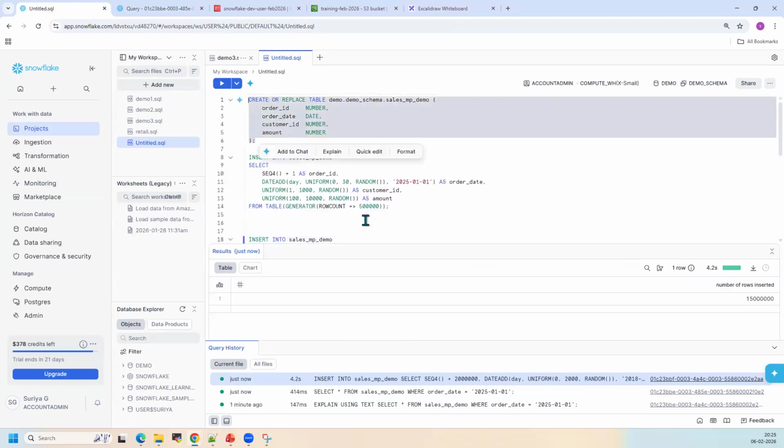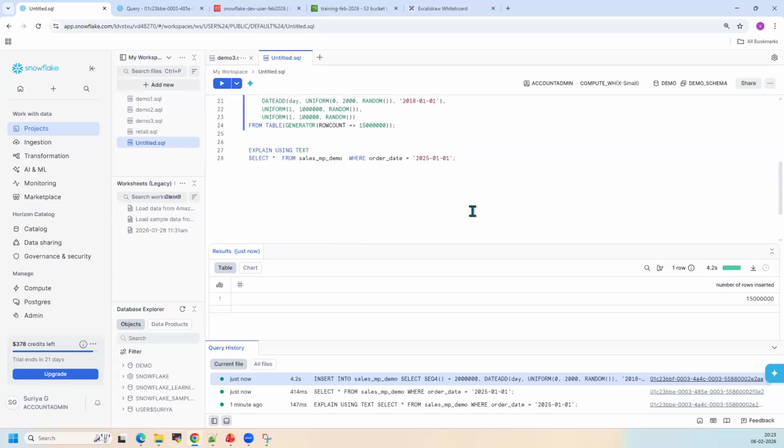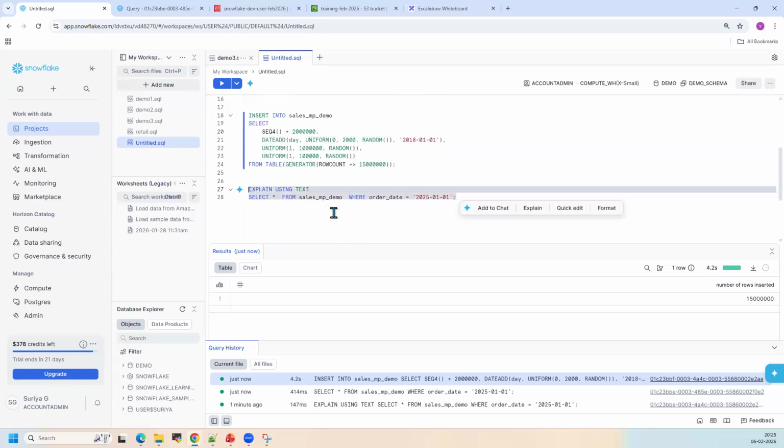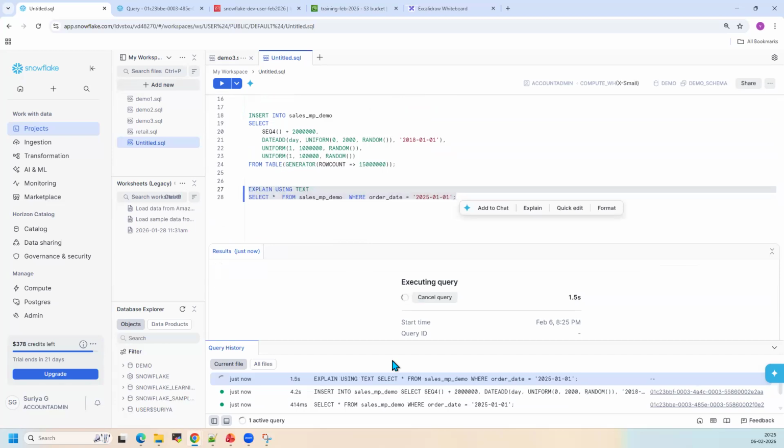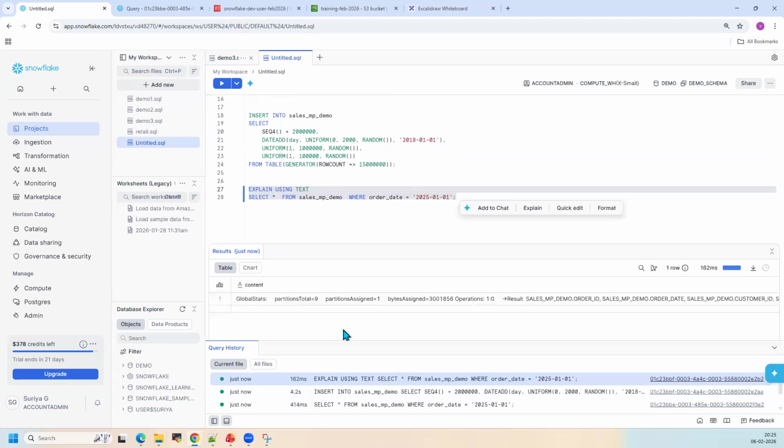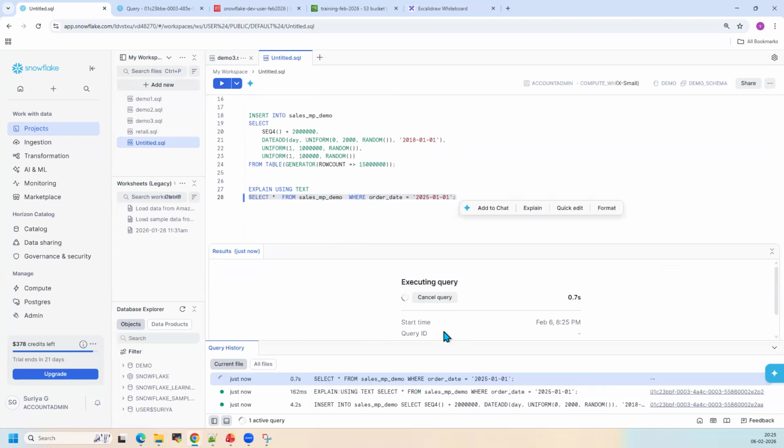I just created a table. Now, if I run the explain, you can see partition total 9, partition assigned 1. So as I applied a filter, it assigned only one partition. Then I can run this query and see the query profile.